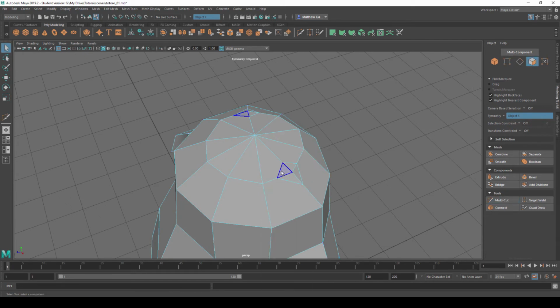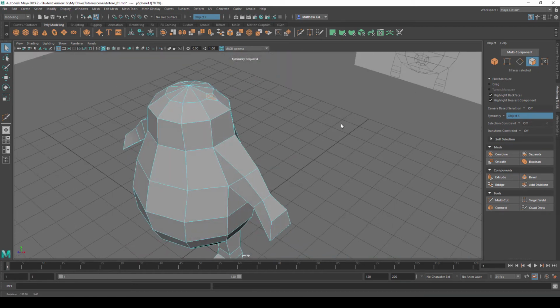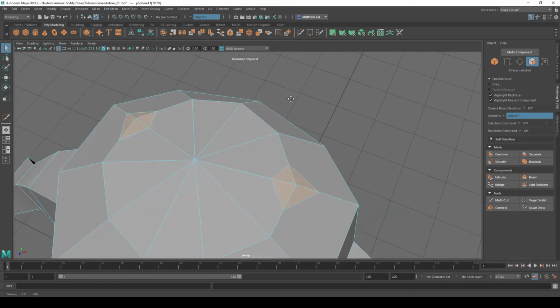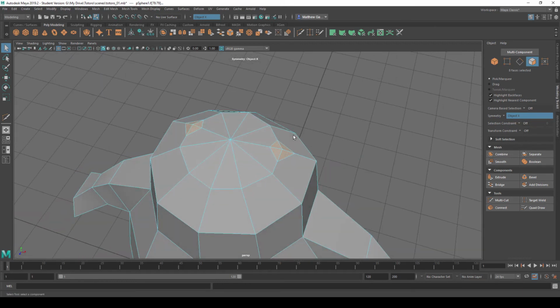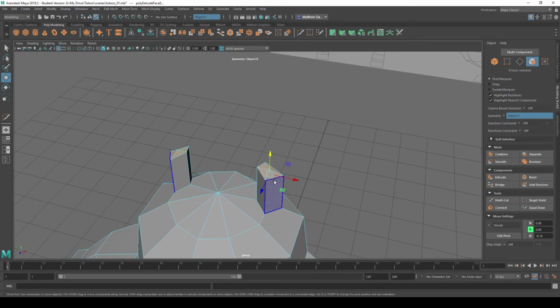Then go into face mode, carefully holding Control Shift down, which adds to selection. Do that. Make sure nothing else is selected. Have a quick look around your model, because otherwise, if we do an extrude with those things selected, it will screw things up. Okay. So I'm going to now press the W key, like so. I'm going to hold Shift down, and I'm going to extrude those up. Now, sometimes, like I said, the extrude does weird things with symmetry on. So just be careful. If suddenly you try to shift drag these up and the whole model sort of scales, just try clicking on the actual extrude tool or turn off the symmetry and do just one at a time.